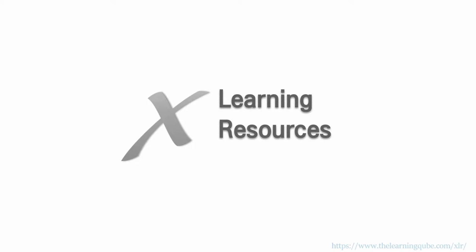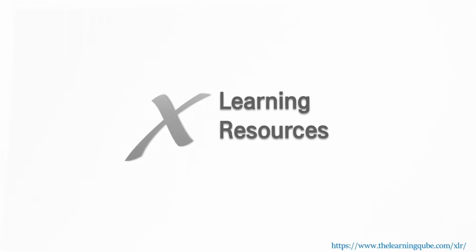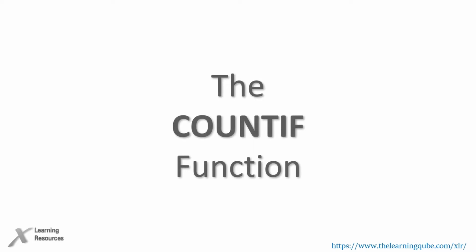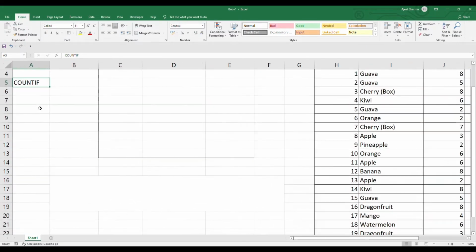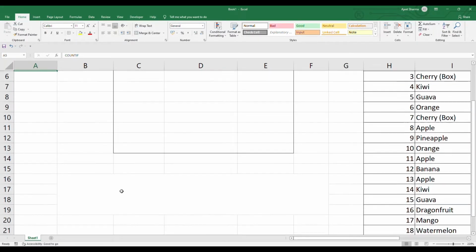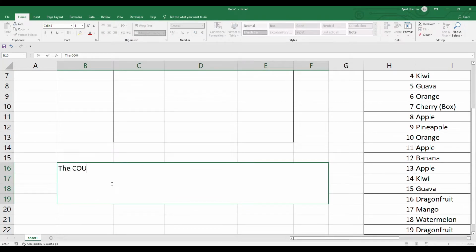This video is from our 2-minute short series that focuses on quick video snippets covering basic Microsoft Excel functions. In this video, we will be covering the COUNTIF function, an extension of the count function. The COUNTIF function works just like the count function with an added capability to filter out results by providing conditions as arguments to the function.